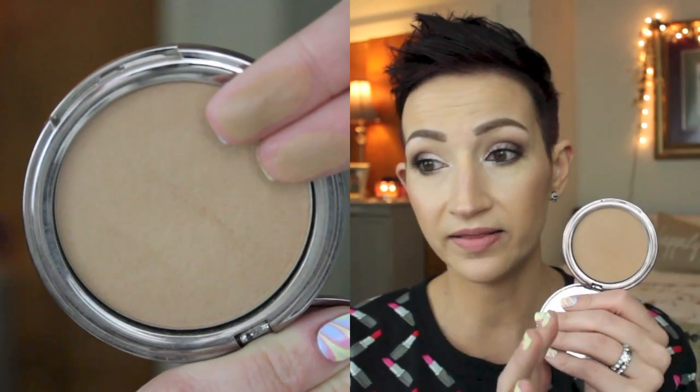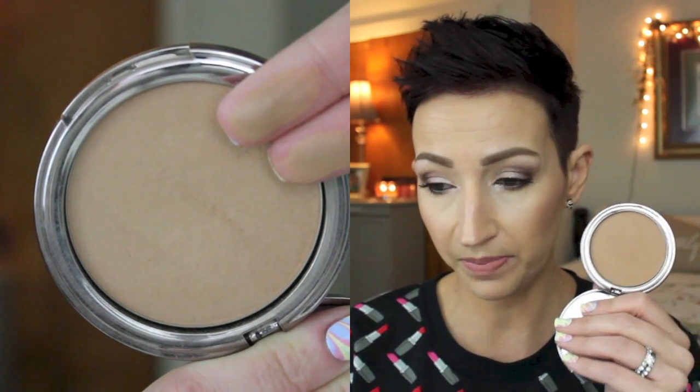You guys have seen me use Cabo. This is the matte bronzer in Cabo. I don't know why I've really been into contouring and matte bronzers. This is probably my favorite one of all time. I have been using this one for months, and before I got the Kat Von D Shade Light palette, I was using this every single day. This replaced NARS Laguna for me, and you guys know how much I love NARS Laguna. I use that to contour and to warm up my face, which I know some people say you can't do. I did it for years, and I don't think that I looked like an insane person. I mean, I am an insane person, but I looked kind of normal.